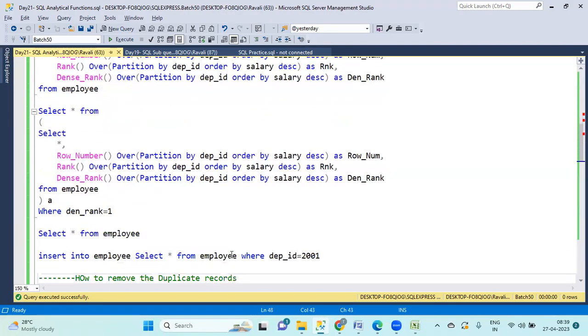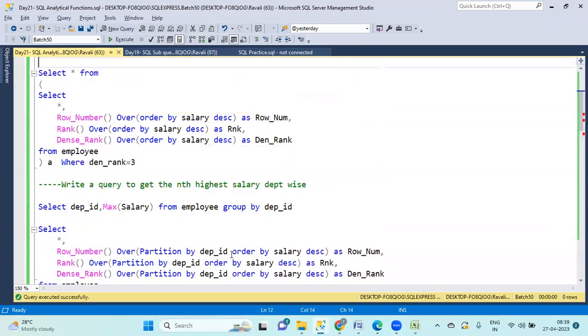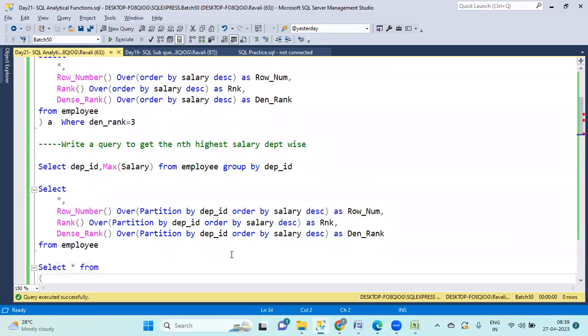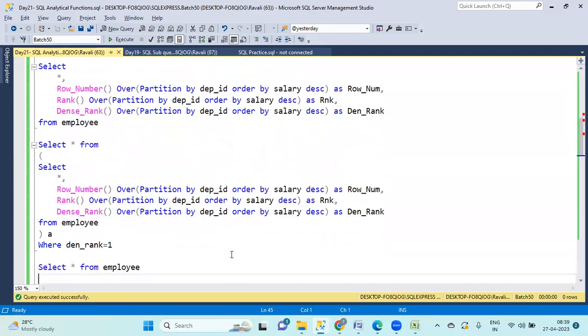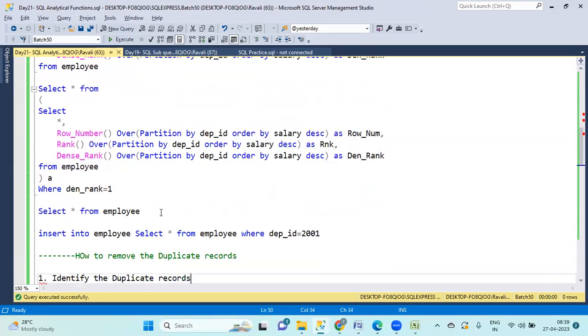Interview questions, everyone will ask for the top highest salary, so that can be achieved with this. But apart from that, if they ask something else, that purely depends upon the analysis. If you have practiced this multiple times and are able to work with the data, then you can answer these questions. Here I have explained on the employee table.